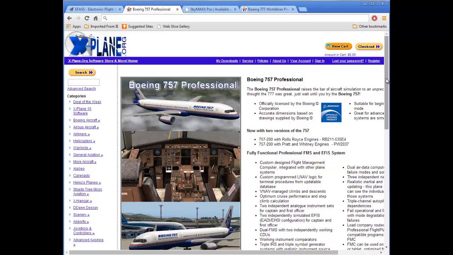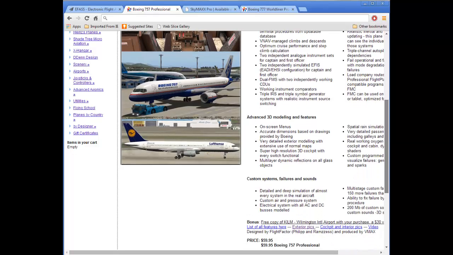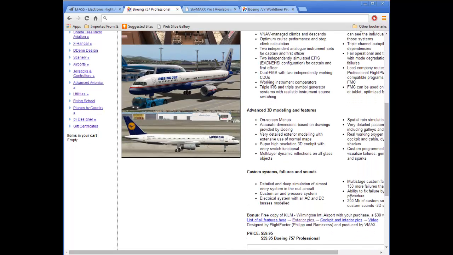It is a little bit more expensive than you might want to pay, but this is a high fidelity study level aircraft, and you can see the price down there is $59.95, and that equates to €43.19.